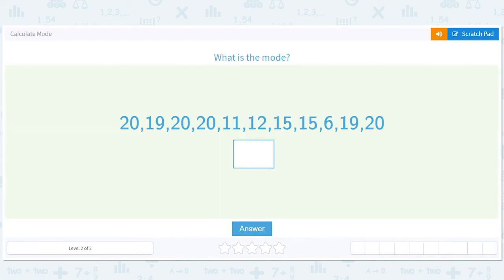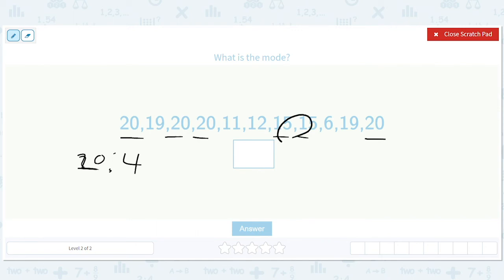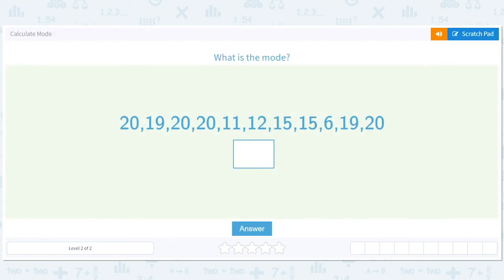Okay. So this gets a little bit more complicated. I think we should do a couple of these, right? So let's see. So what are our candidates? We've got 20. That seems to show up a lot. How many times does 20 show up? Four times. Sometimes, I mean, the other ones, it was easy. We didn't really have to keep track. You can kind of eyeball the, I mean, I guess 15 might be in the running, but there are only two of them. Yeah. So it's pretty clearly 20, right? There's the most 20. So we can say 20 here.